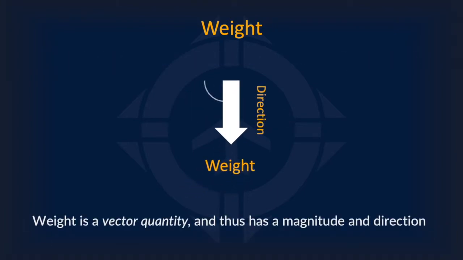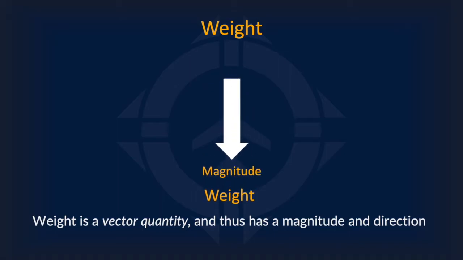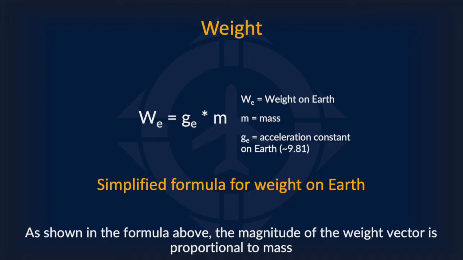Weight, as with other forces, is a vector quantity, and thus has a direction and a magnitude associated with it. This is a simplified version of the gravity formula which many are familiar with — it disregards the altitude at which the aircraft flies, but it will suffice for this lesson. The most important takeaway is that the magnitude of the weight vector is proportional to the mass of the aircraft. This is important because as the aircraft flies, the mass changes as fuel is burned, so the airplane must continuously adjust other vectors to ensure that equilibrium is sustained.